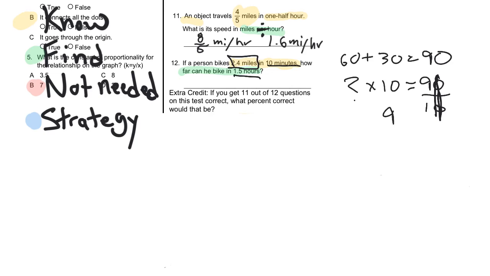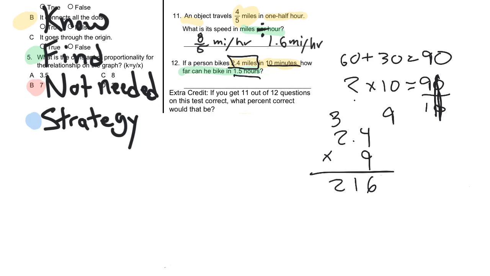Okay, so we know it can go 2.4 miles in 10 minutes. Now if I multiplied that by 9, what would I get? So the way I'm looking at this is it's 2.4 times 9. And that's going to tell me how far I can go. So let me just do the math here. 9 times 4 is 36. All right. 9 times 2 is 18, plus 3 is 21. So I'm going to do that, 21.